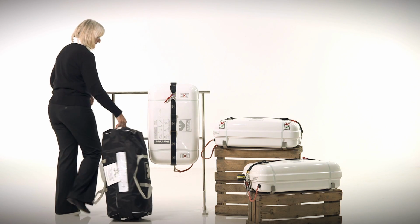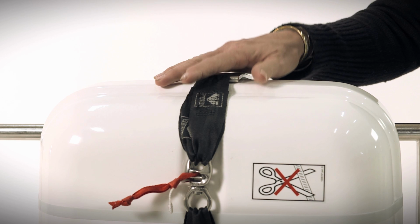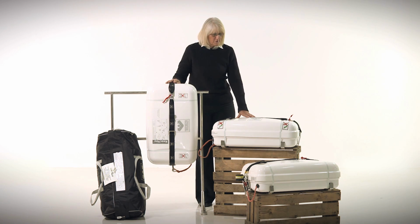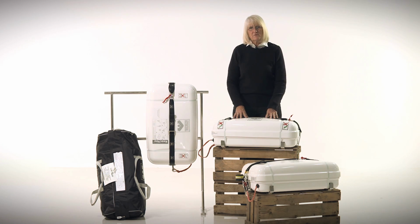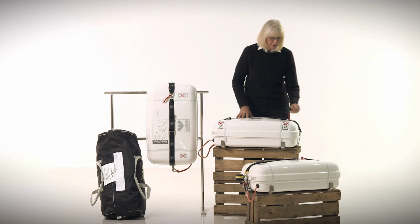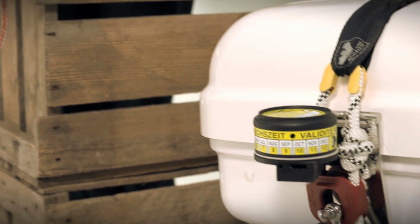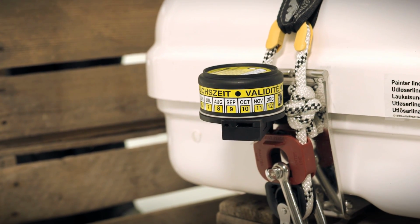We also have the ability for you to put your raft in a hard, low-profile, high-gloss container. If you choose this configuration, you have the option of either having your raft mounted on a rail, like you see it here, or you can have it mounted on the deck horizontally. If you choose to mount the raft horizontally, you can either release it manually, or you can have it released manually with the optional hydrostatic release, which will automatically deploy it should your boat sink and you are not able to get to it.